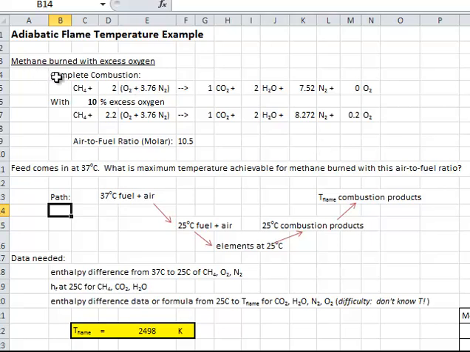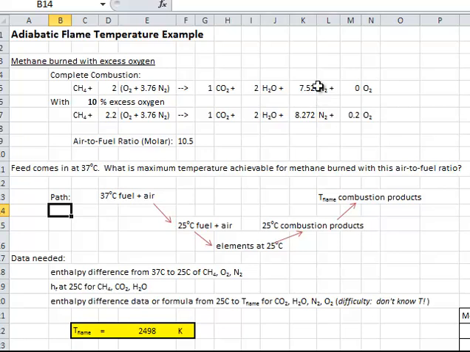So let's look at methane. If I just do complete combustion, I have methane plus air, O2 plus 3.76 N2, which is air, and it's going to make CO2, H2O, and N2. If I'm going for just complete combustion, I have no oxygen left. So I balance this by looking at my carbons, and I see I need to produce 1 CO2. I look at my hydrogens, and so I need 2 waters. And then I balance my oxygens to come up with how much air will come in.